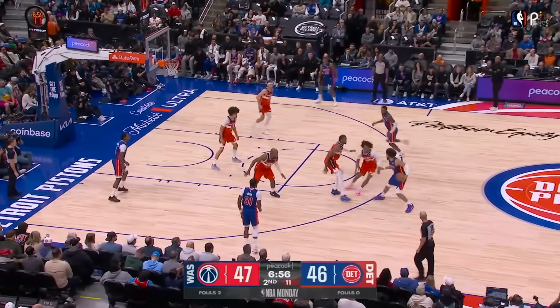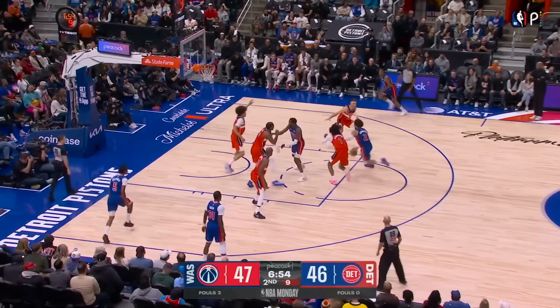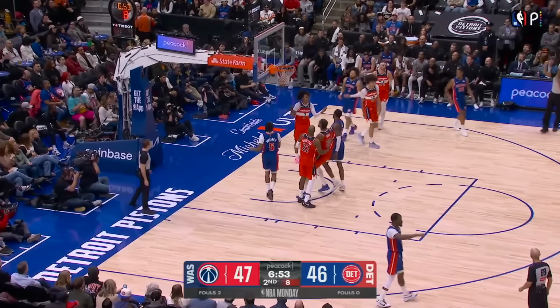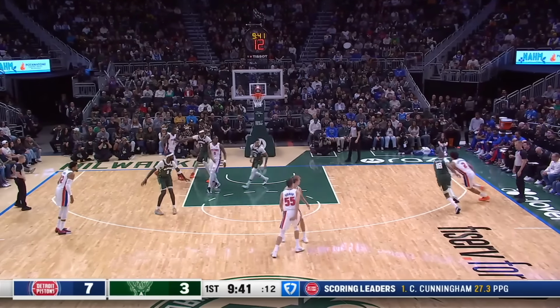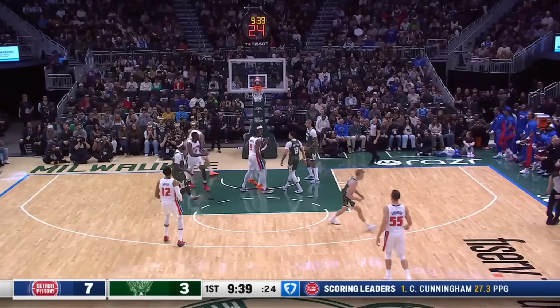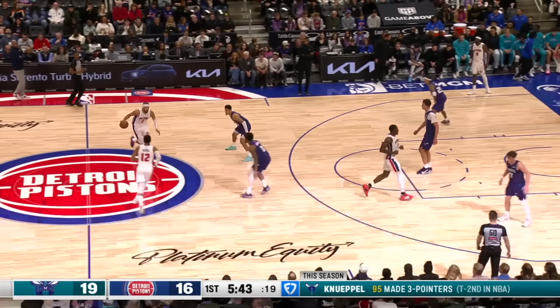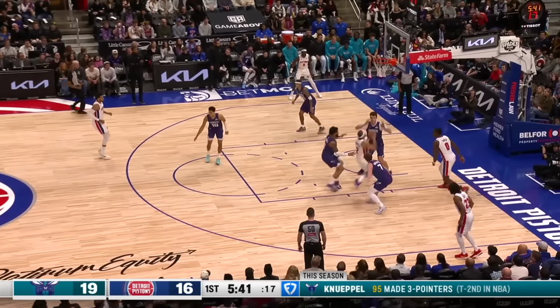So in a weird way here, understanding why to go fast will help you understand how and why to go slower. So when we talk about when to actually use your speed, most times it's when we are beating players off the bounce. So using your speed to create an advantage, most times this is going to be in ISO situations, or when you have a momentum or a speed advantage getting downhill on a player, maybe they're backpedaling and you can just use that speed to blow by them.